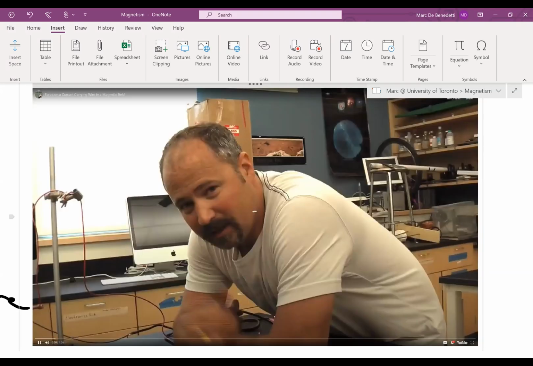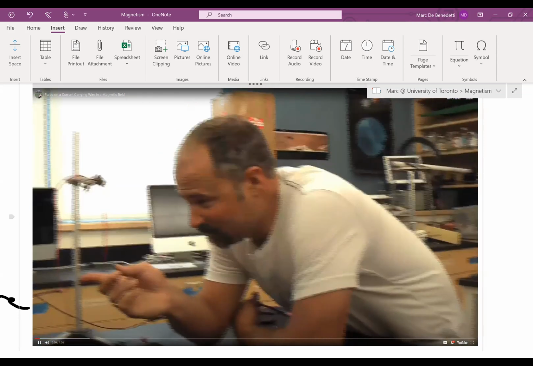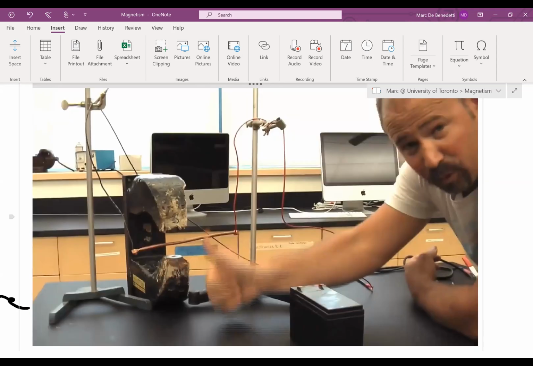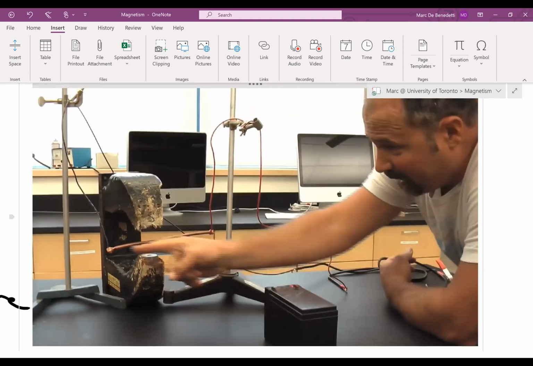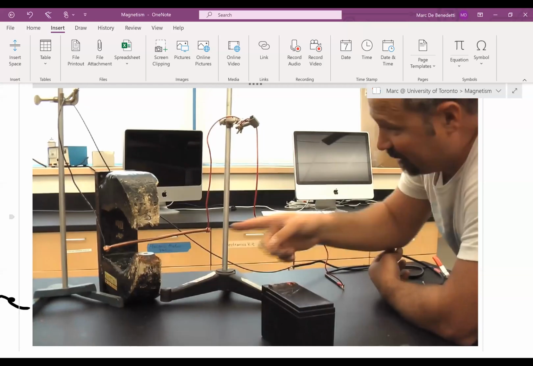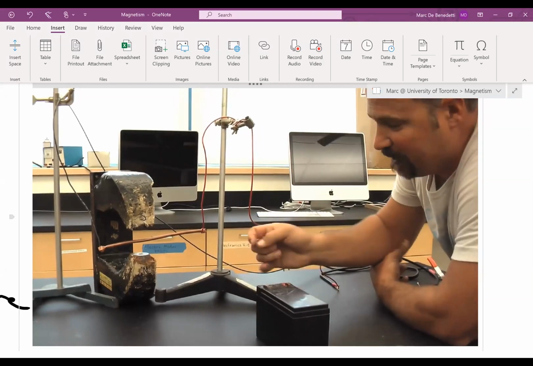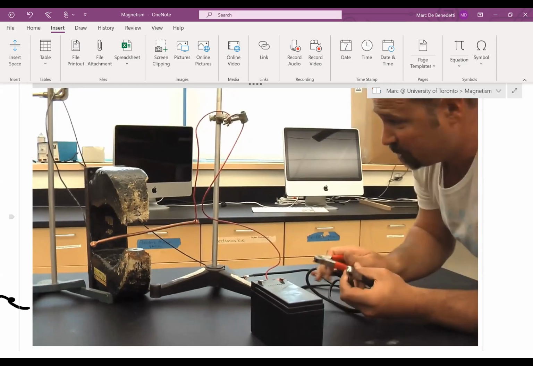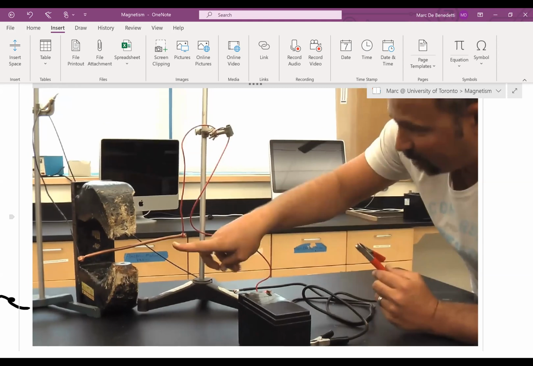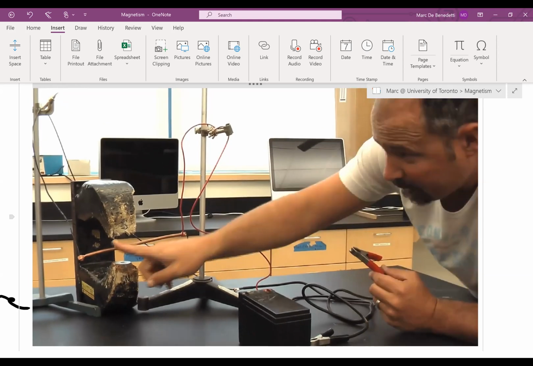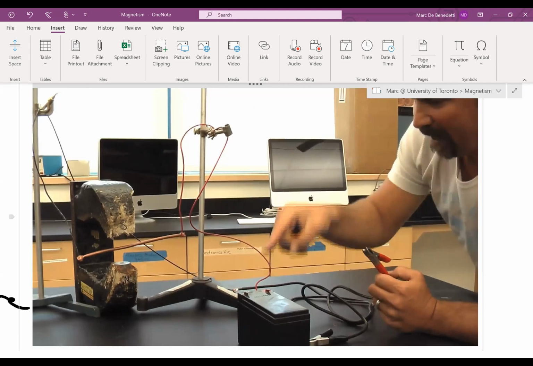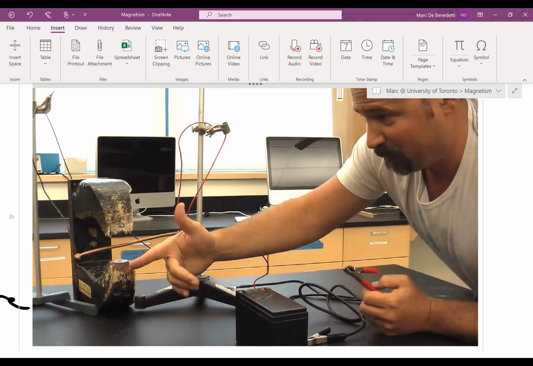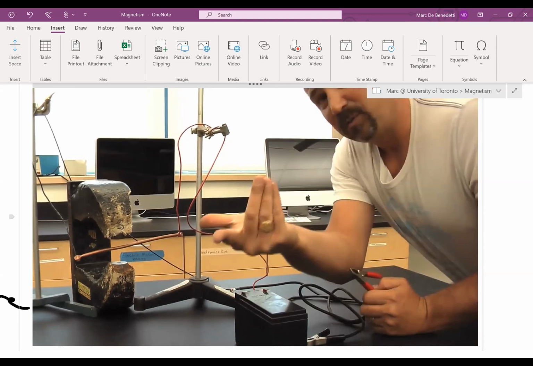So I have here a large magnet, south pole, north pole, so the field is pointing up. And then I have a big copper tube, which is connected to the wires here and there. When I connect these here, electricity will flow through this, through the red, through the copper tube, and then up through ground, and then back home. So we'll have electricity flowing this way, magnetic field pointing up. We expect a force inward.